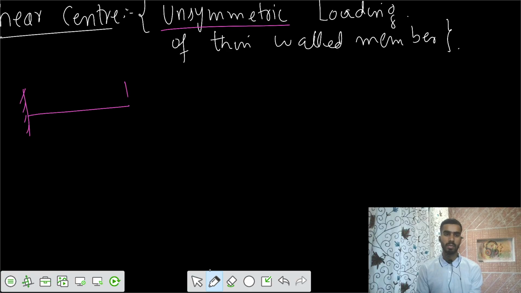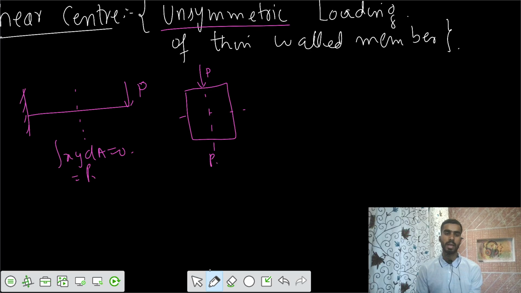We had this beam. You applied a load of P, and you take any cross section, and the cross section looks like, let's say, a rectangle. And if the load passes along the principal axis, where the product of inertia is zero, that's principal axis. So for the rectangle, we have two principal axes. One is this one, PA1, and this is your principal axis 2.